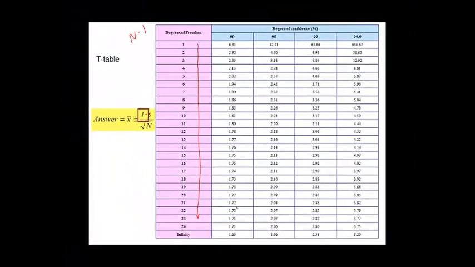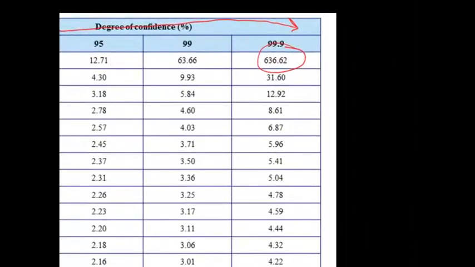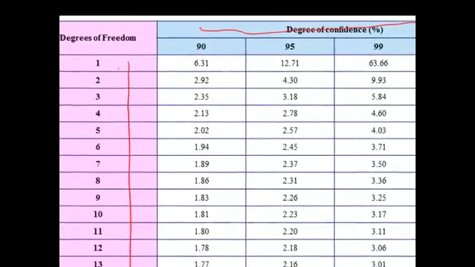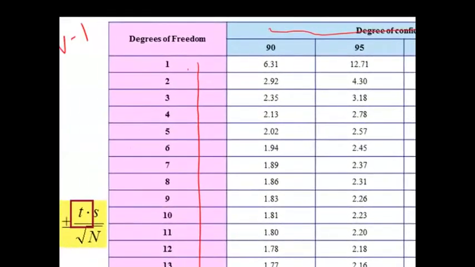Then the other thing you'll notice is, as you want more confidence, boy, look at those error bars. If you only did 2 measurements and you want to be 99.9% confident, you're going to have to multiply your standard deviation by almost 600. That's a really big tent because you just don't have that much information. And you want to be really confident that future measurements are going to lie within your boundaries or that your true value is encompassed by those. But look what happens if you're willing to live with only 90% confidence. You only have to make your error bars increase by 6.31 times the standard deviation.